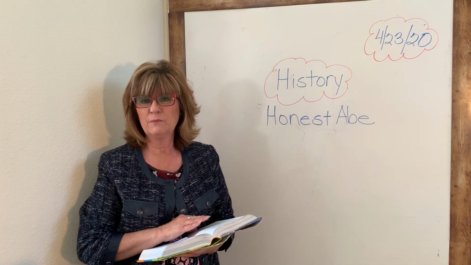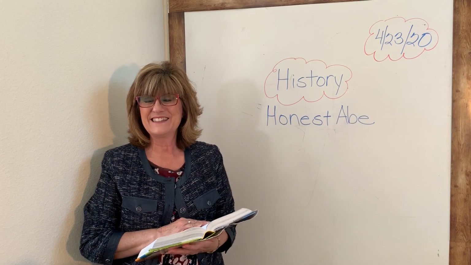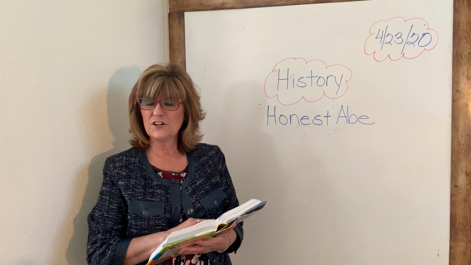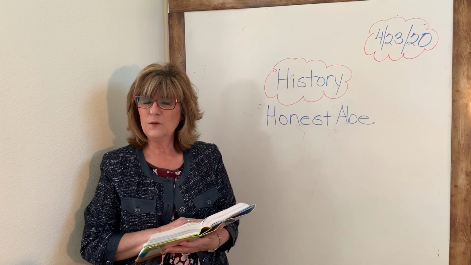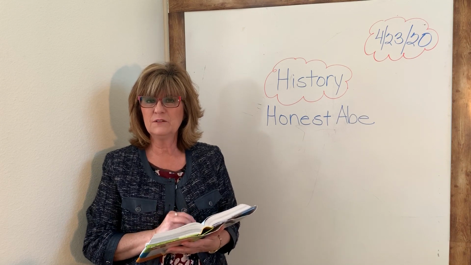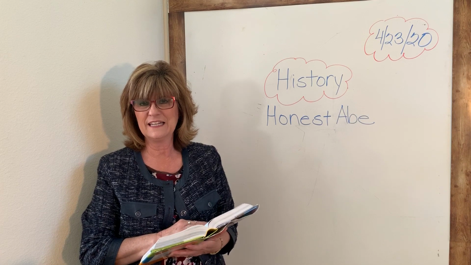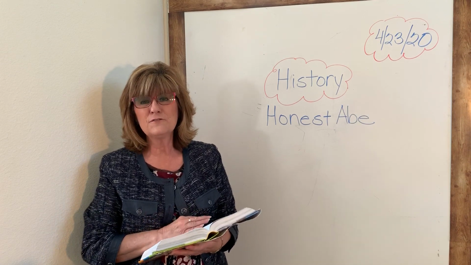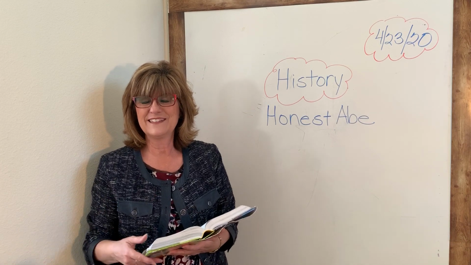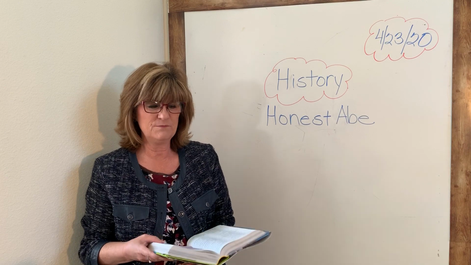There's a story told about Abraham Lincoln. It might not be true, but it says that he once, when working at a store, overcharged a customer. And so he walked a great distance to repay the customer the little bit of money that he overcharged him. And that's how he got the nickname Honest Abe. We don't know for sure if that's true, but we know that there were many other things in his life that pointed to him being an honest person.